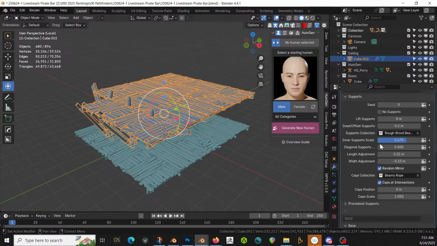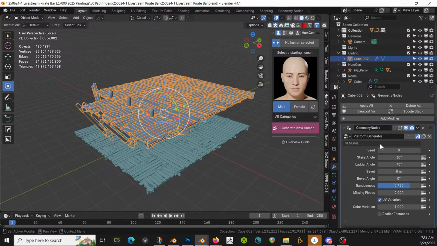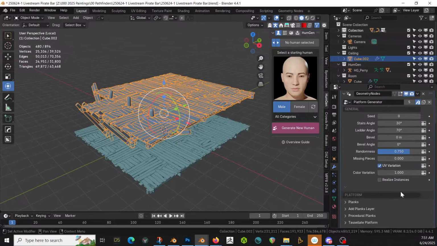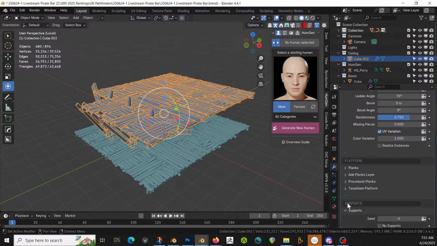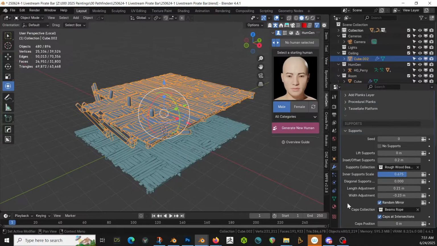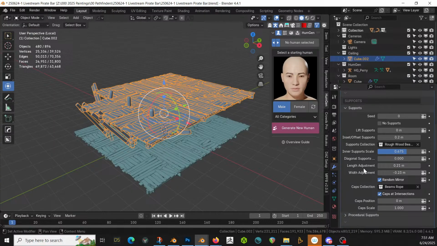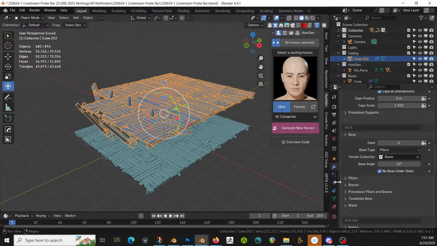Okay. First thing we want to do is up at our top on this one. Yes. We want that angle to be different. It's not planks, supports. Lose it every time. It's not supports, pillars.